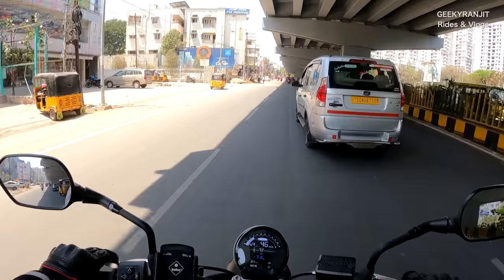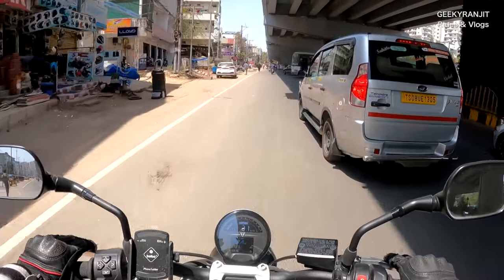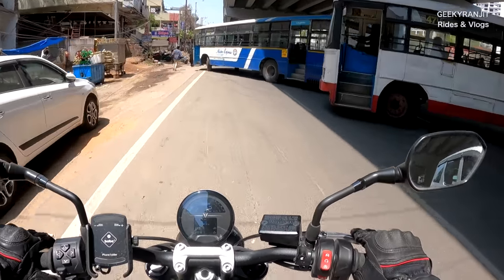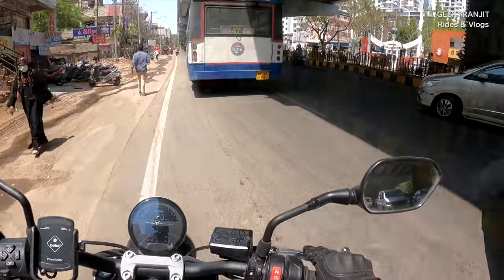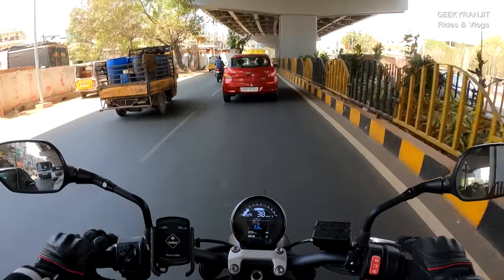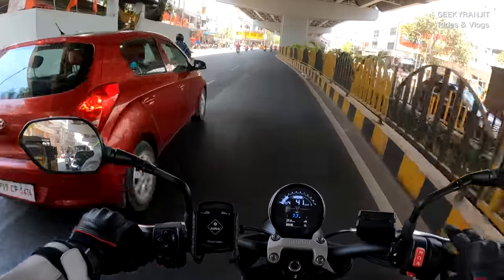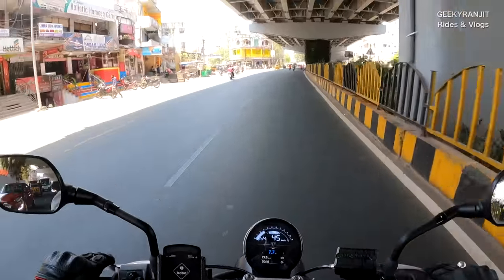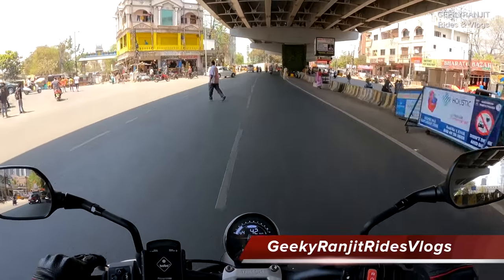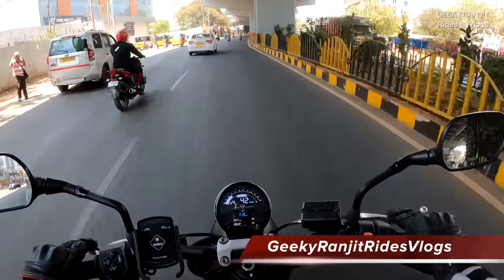Downshifting — yes, of course you can do it. If I find an open road I'll give you a better idea. I'm in fourth, I'm going to downshift to second without clutch — as you can see. Downshifting is a lot easier also. You don't have to decelerate when you're shifting the gear; the throttle should actually be on — you don't have to pull down the throttle. That's what the quick shifter does.